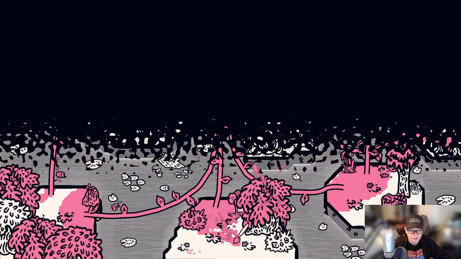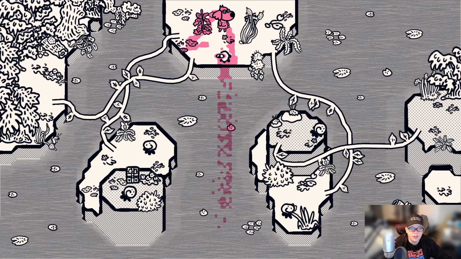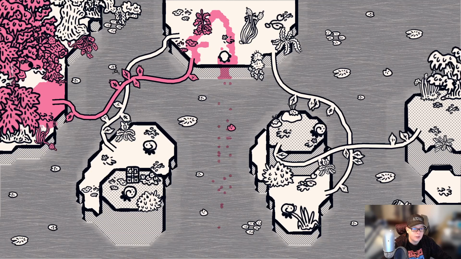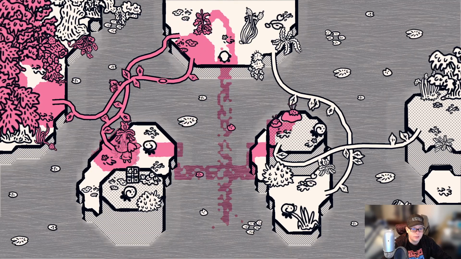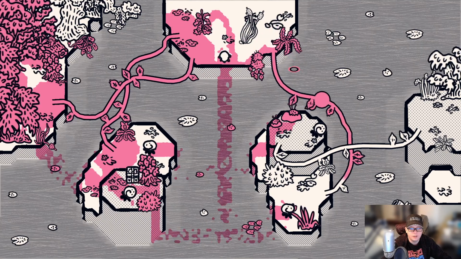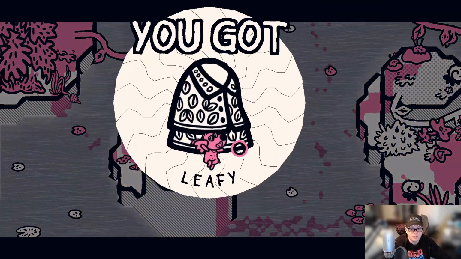Oh, give me color. That seems dumb. Let's try it. Okay, so that's what happens if you go into the water. You just respawn. Anything cool here? Items? Kids? Nope. Obviously, I'll try the one that leads to a thing. But chose the wrong one. Where is this? Ooh. You get Leafy.